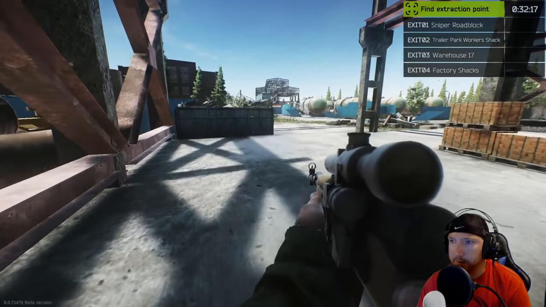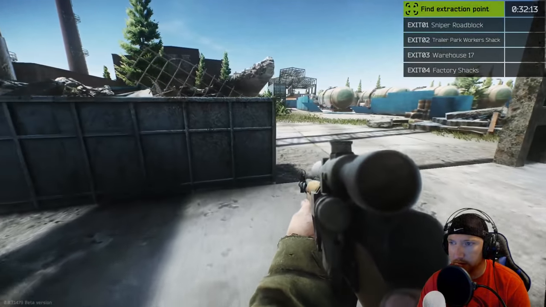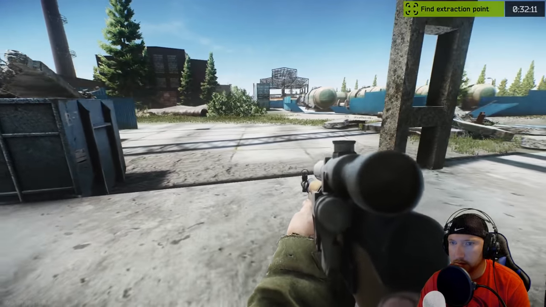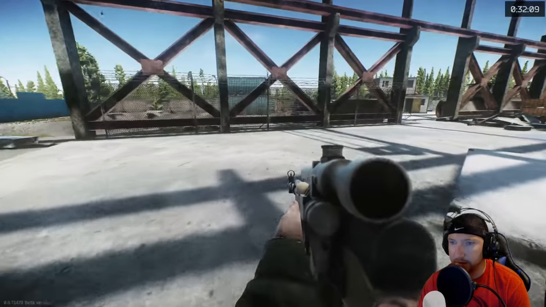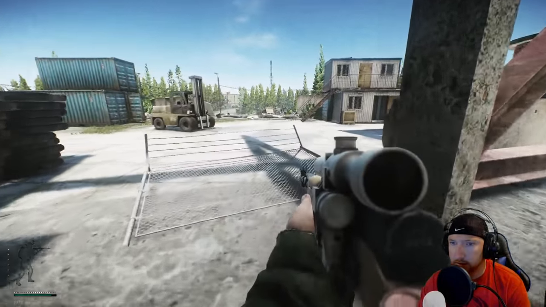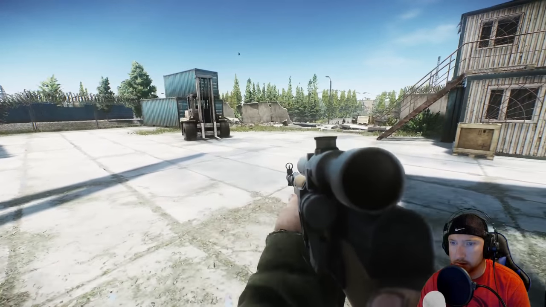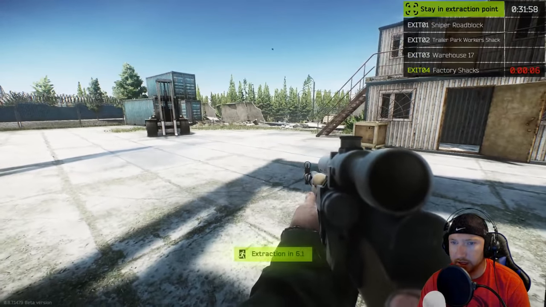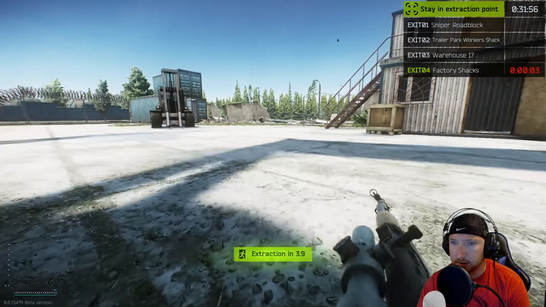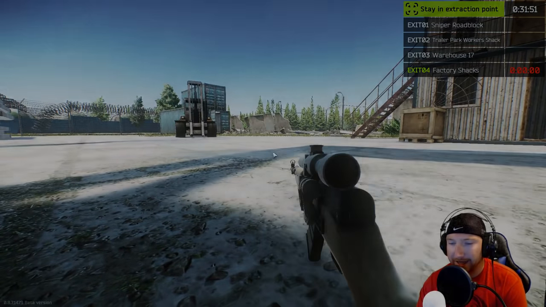See, I got sniper roadblock, trailer park, worker shack, warehouse 17? I think warehouse is... I could get out of the raid right now, I think. Yeah, that's factory shacks. But we're gonna extract. Alright, here we go. So we got out of a raid alive.